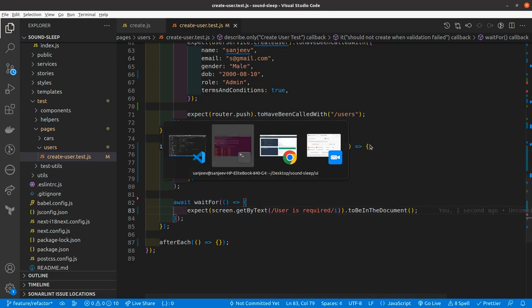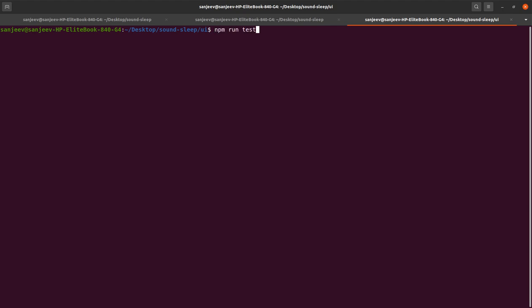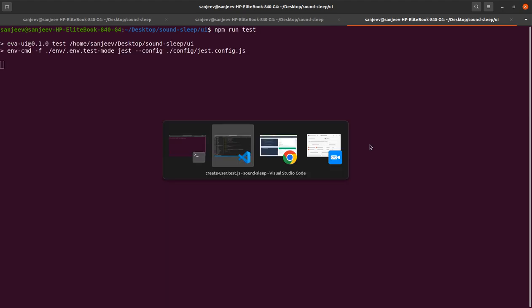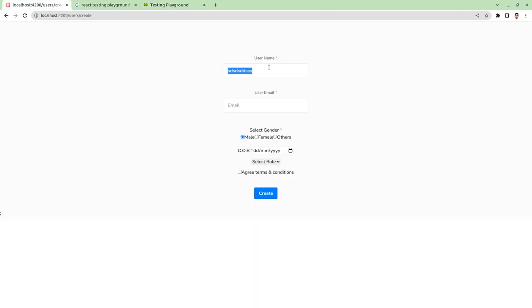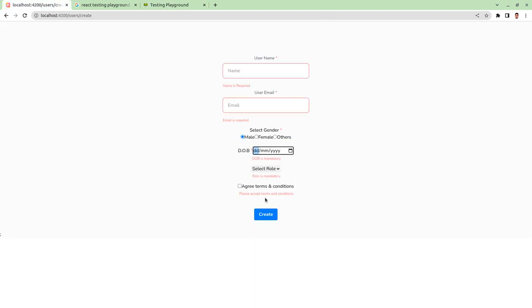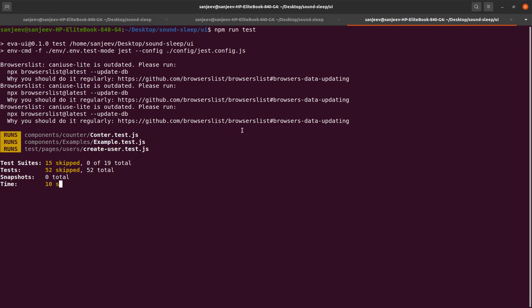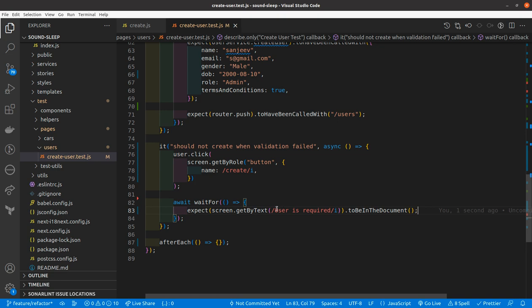Okay, let's try to run the test cases. I'll see this one also. If you don't fill the form and click on create button, what message will be there? Name is required, not user is required. And this will fail actually. Name is required.